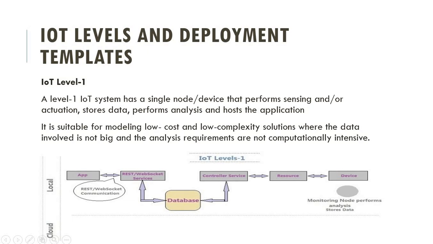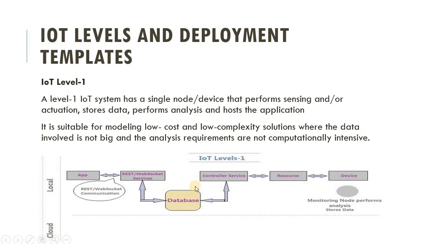There is no communication or use of cloud. Here in the local device there is an application, also the REST based service. Your database is also stored locally. There is one controller service, resources and devices, and the monitoring or analysis of data is also done locally in the level 1 system.